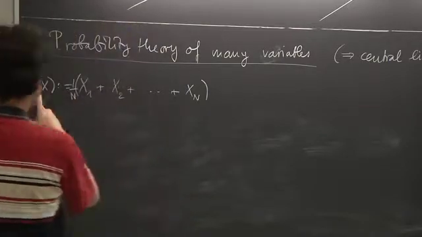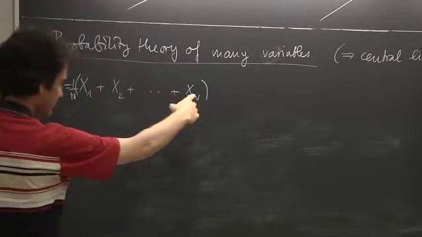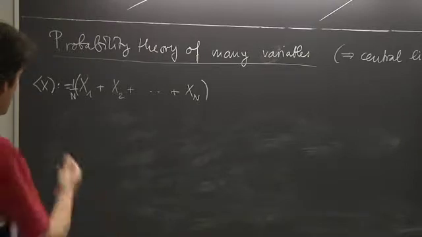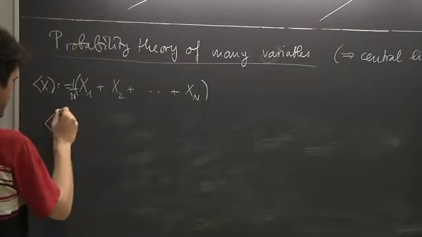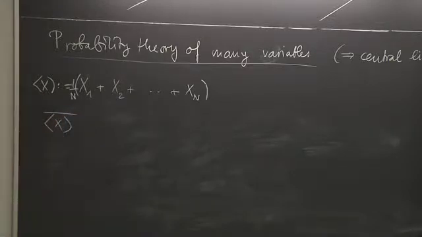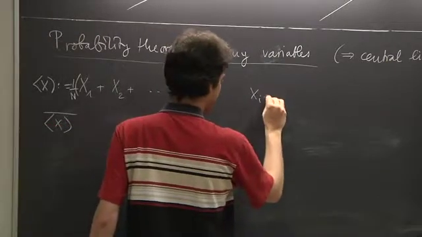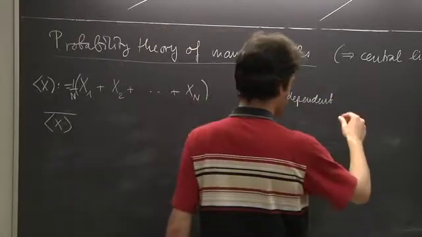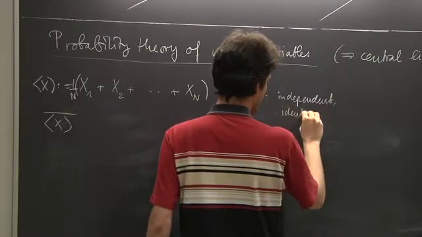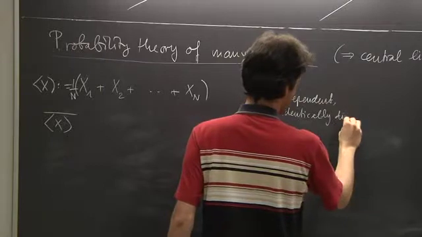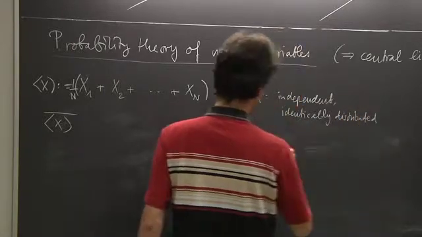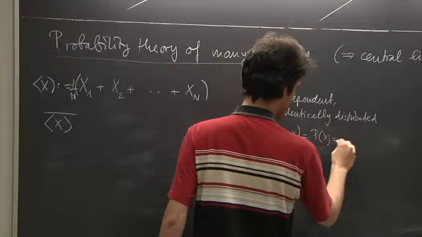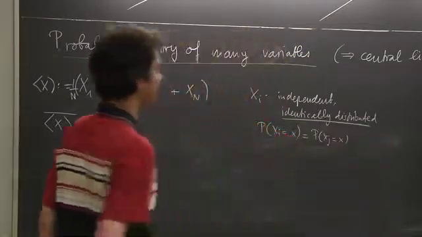And the first question is, what is the expectation value of this random object? Each of these things is random, so the whole thing is, of course, also random and has a distribution. So what is now the expectation value of this thing? Can you tell me, if all the xi are independent variables, so each one is a different gas particle, but identically distributed, so they all come from the same distribution? So the probability that xi is equal to some x is equal to p of x. That is the meaning of identically distributed.